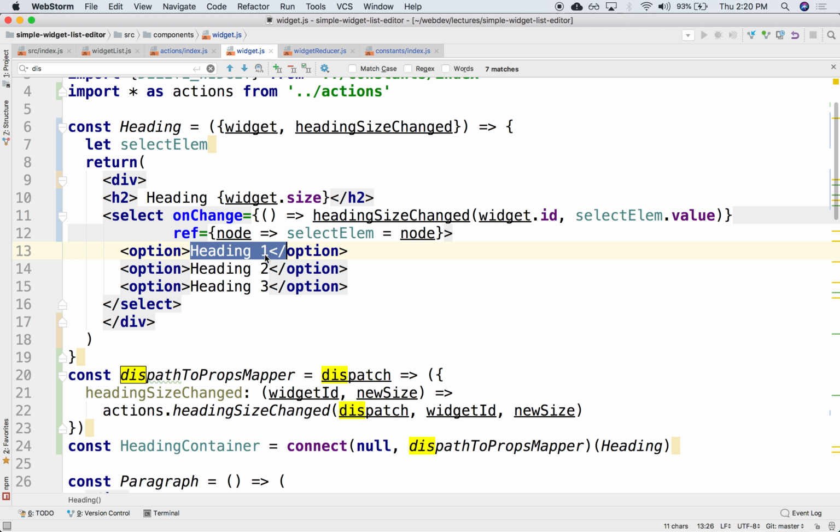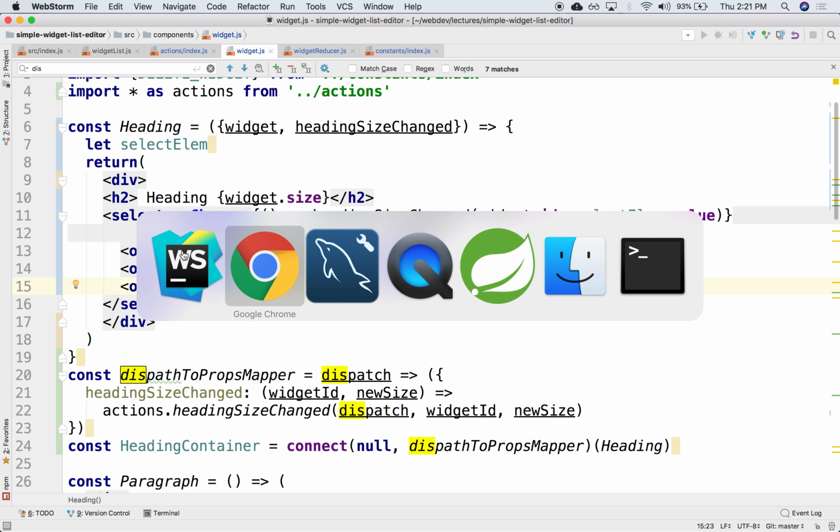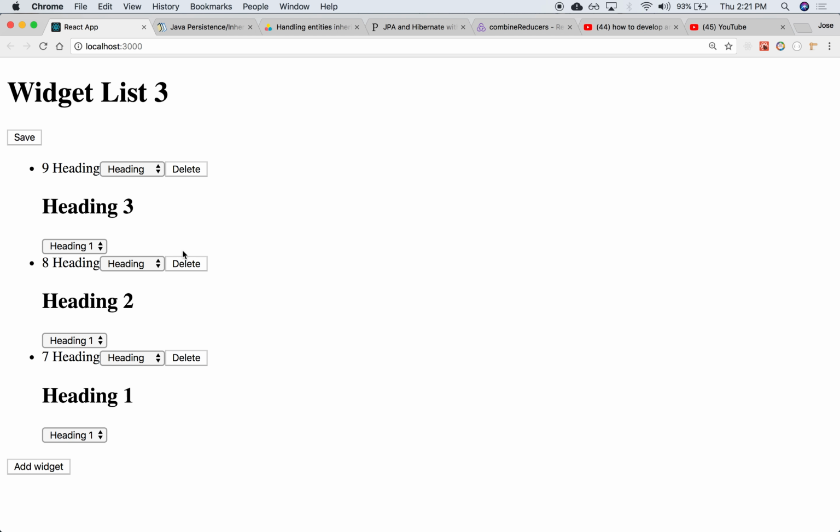Let's change those options. Instead of taking the text in the option, we can actually give them real values. So the values, this could be 1, this could be 2, and this could be 3. So now it will take whatever the value of the option is, not the text. So let's refresh, and if I change this to 2 to 3, notice that it works. See that? So that seems to work. And what we'd like to be able to do is, depending on the size of the widget, render different sizes of widgets. So let's play around with that next.